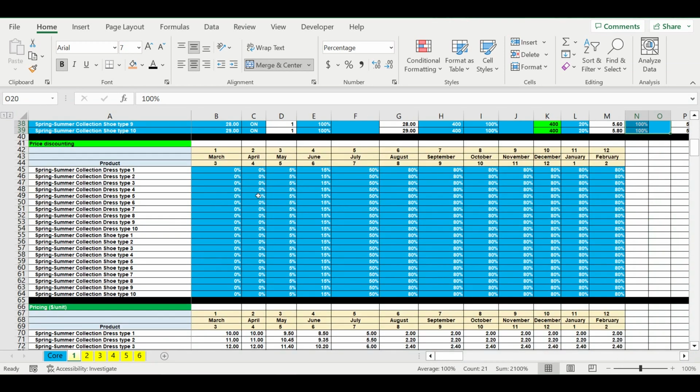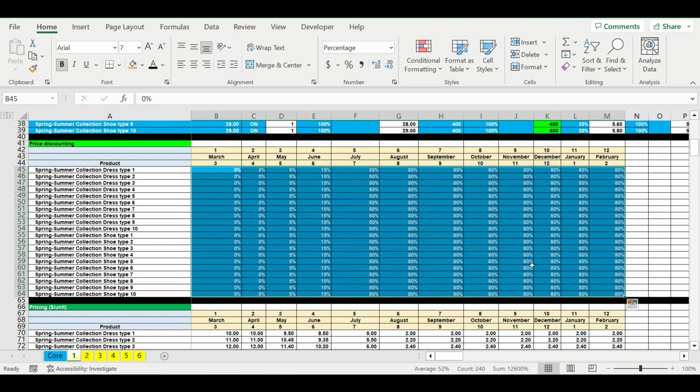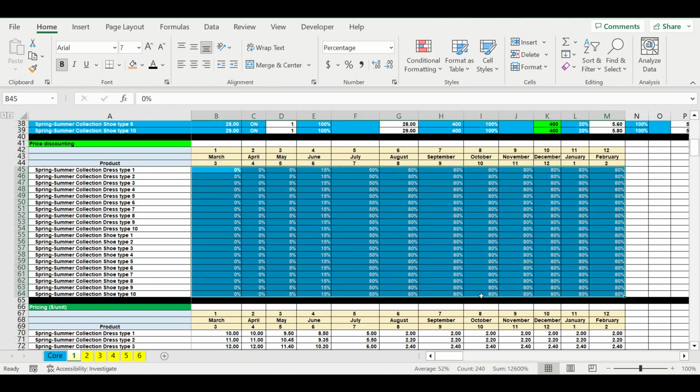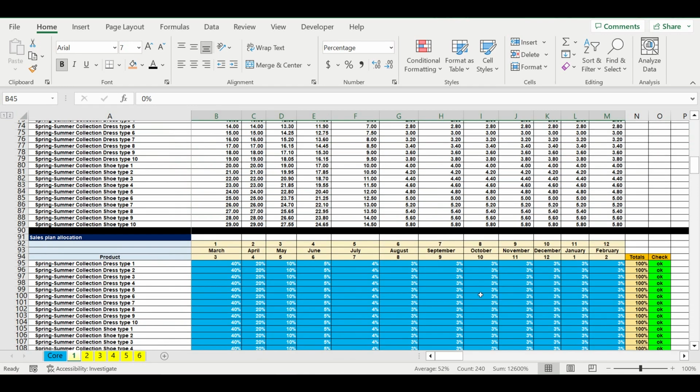Then in the next block of inputs we are setting up the discount rate for different items inside the product line. So we are working with pricing, doing the price discounting here.